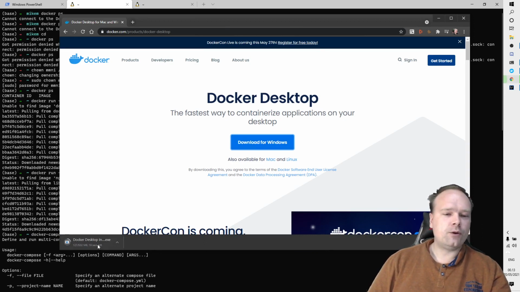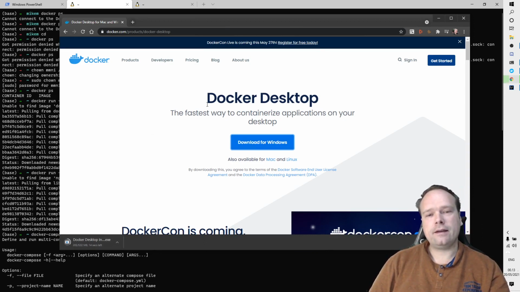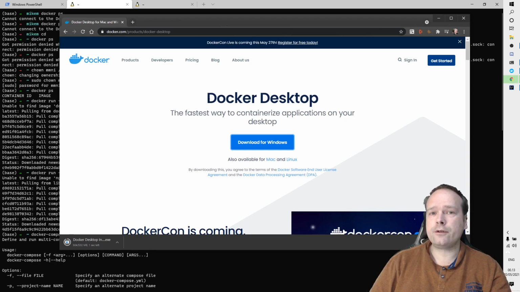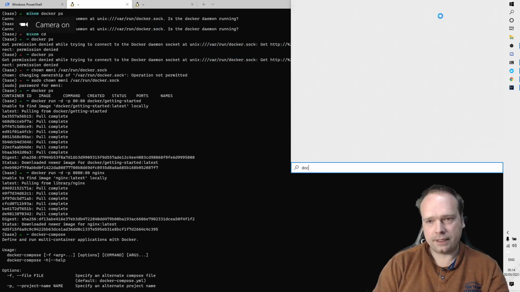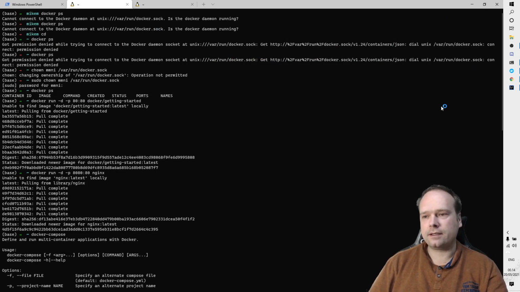But then you open up this exe file, and it's already ticked off: do you want support for WSL? It can see that you're using WSL, so that will be ticked by default. If it's not ticked, then it's probably because you do not have WSL installed. I've made some other videos on how to install WSL and how to use it in the correct manner. Tick off compatibility with WSL, press next, finish, and then you end up with Docker installed on your Windows machine. You need to log out and log in again. Then you have a new program called Docker Desktop, and you can find it in the start menu as usual.